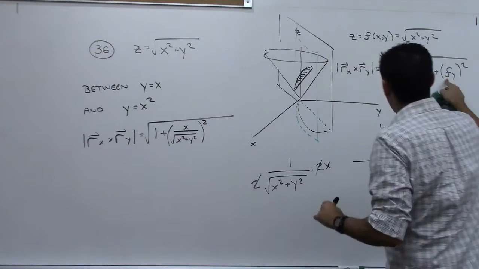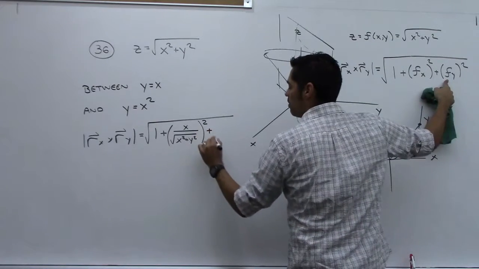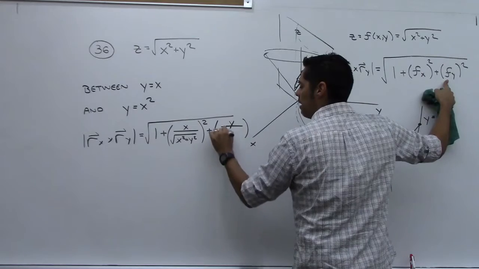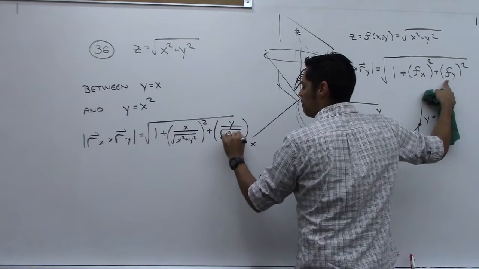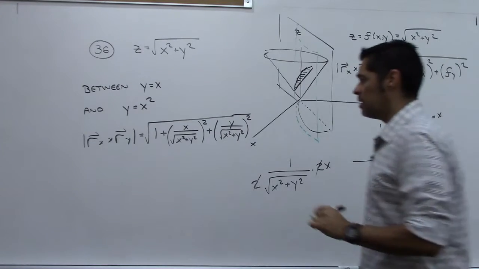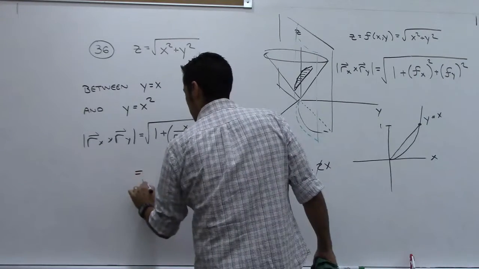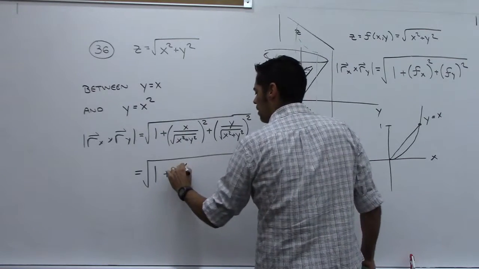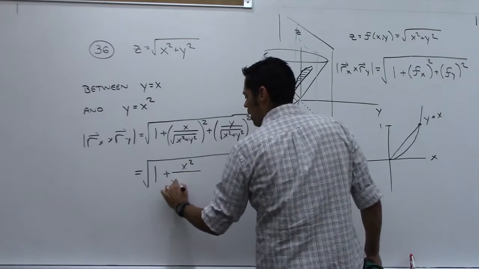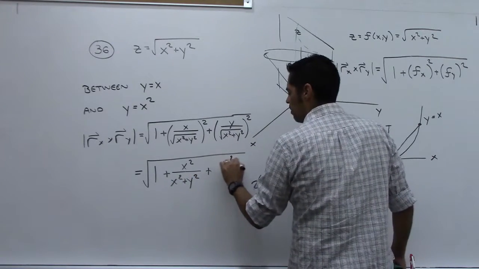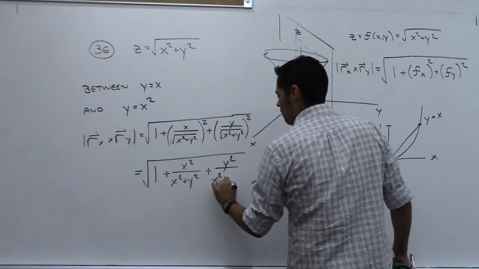Then we take the derivative of f with respect to y. When we do that with respect to y, we get almost the same thing, except we'll have a y on top, and I'll let you just work through that on your own. Squared. And then when we actually go and square this, you get 1 plus, you square the top, you get x squared, you square the bottom, and the root goes away. Here you square the top, you get y squared, square the bottom, and the root goes away.